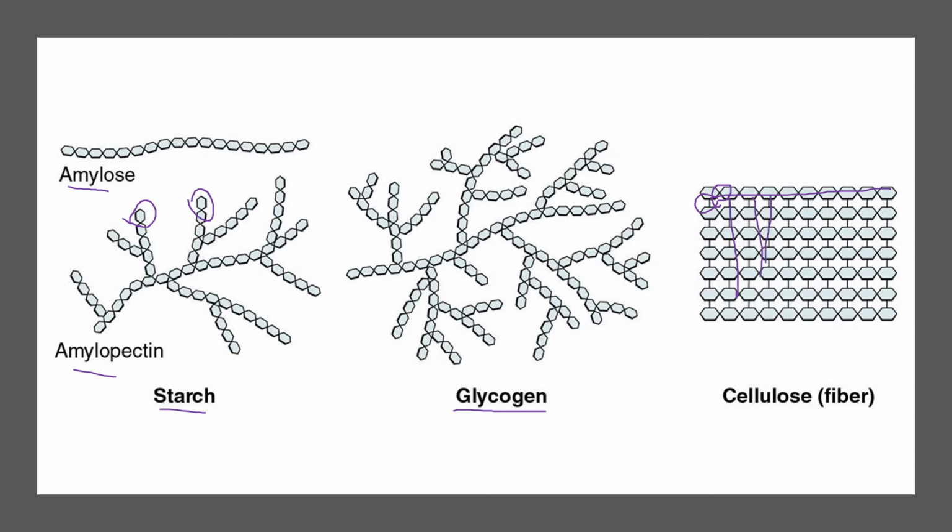But because of this intense binding and the brick-like structure, we don't actually have the enzymes. Humans don't produce the enzymes to break some of the bond orientations of fiber. So that's why we can't digest that. But certain bacteria do have the adequate enzyme capacity to break these bonds. Whereas this type of bond, we do have the capacity to break down, the bonds that are found in starches and of course the bonds that are found in glycogen.